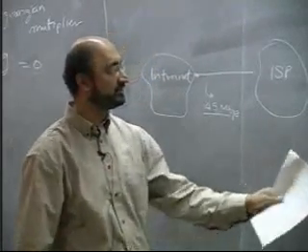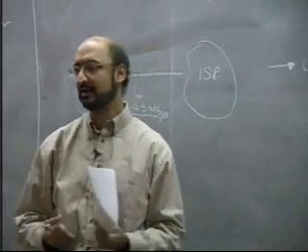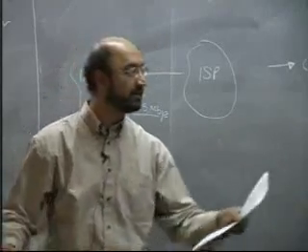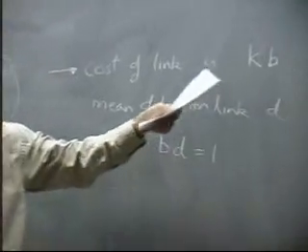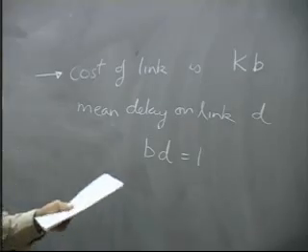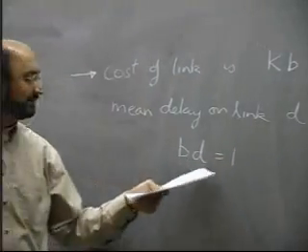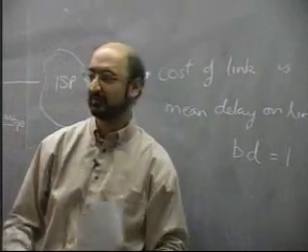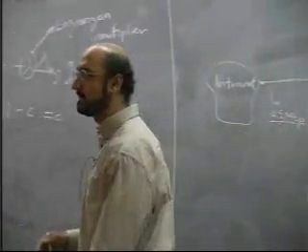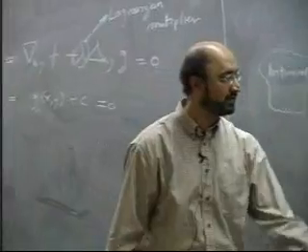Let's do it simply. So you go to the provider and say, I want to buy a link of capacity B. The provider says, okay, if you buy a link of capacity B, I'm going to charge you KB. All right, fine. And the mean delay on that link is D. And the faster the link you buy, the less delay you have. Okay, so that works out. The other way around, it's a bit messier. I can make it work, but not in real time. All right, so let's just do this.